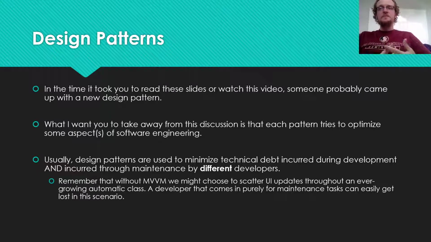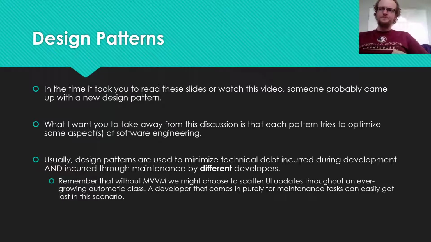So ultimately, design patterns themselves are there to optimize something. And we're going to talk about three really important aspects of software engineering or software design. And ultimately, these design patterns are really there to minimize technical debt. So somebody somewhere has seen a project fail or nearly fail because of something, and that something often is the necessity that invents the new design pattern.